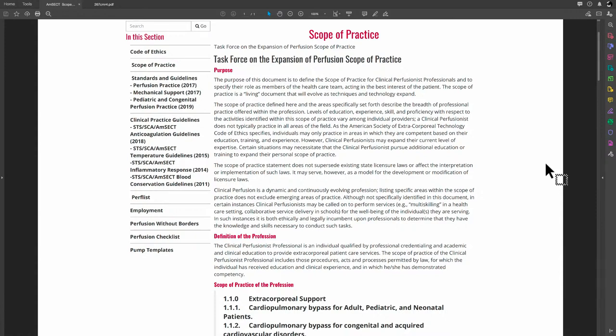Okay. And then let's go down the list to the next thing. Use of ventricular assist device, use or performance of VADs. Auto transfusion. Blood conservation techniques.